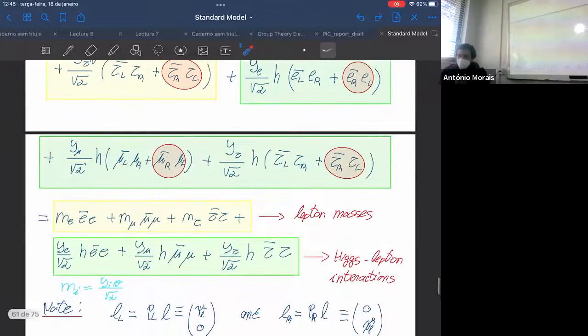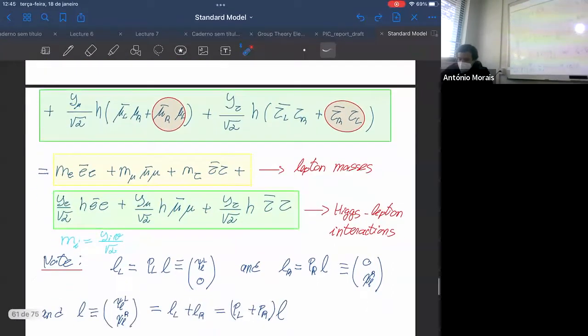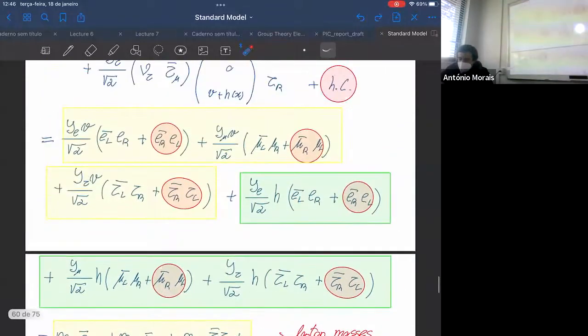But the fermions that we see, so the electrons that we see, are Dirac fermions, and then we should combine them into this type of interactions. One of the homework exercises had this. So these are the lepton masses that we have in this simple formalism. And this is the Higgs-electron interactions. So you see the Yukawa interactions. So the mass is proportional, as you see here. The mass is this.